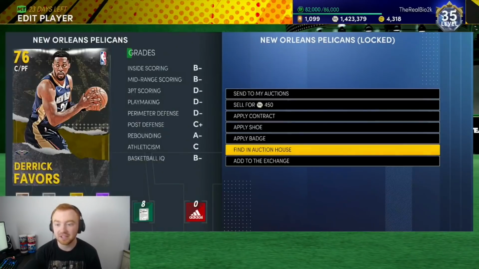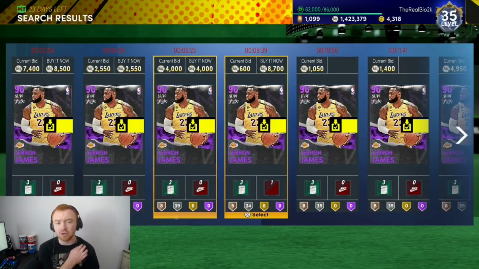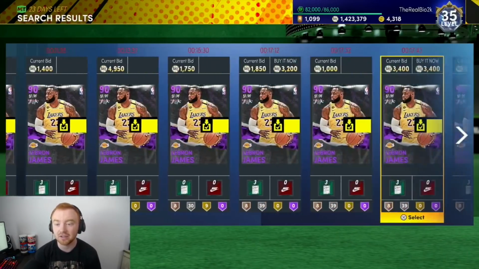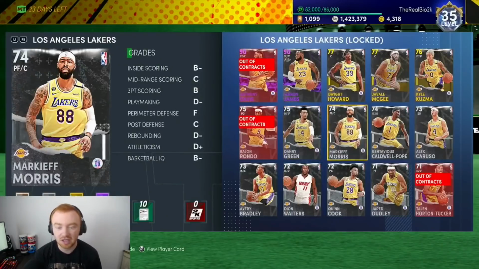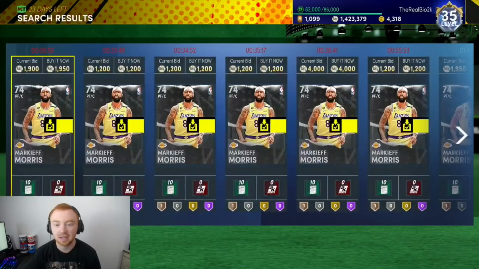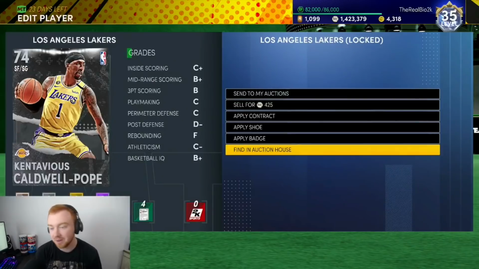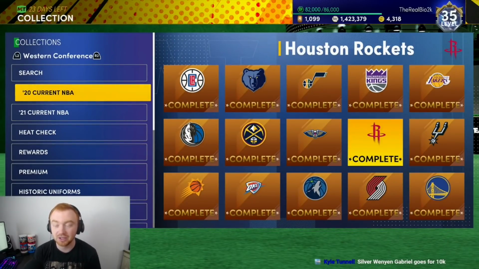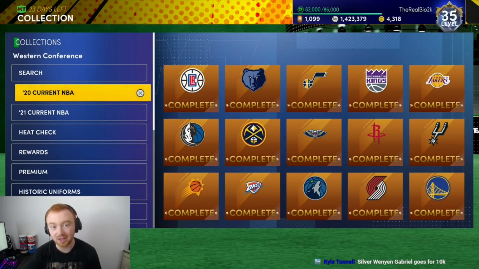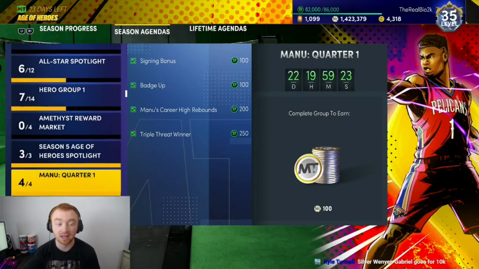Where you're going to have teams like, we'll say the Lakers, this LeBron is going to be relatively cheap. You can get him for under 3,000 MT, not really too big of a deal. Maybe if you needed more, like Danny Green, he's cheap. We're just going to go through this Lakers team. Markieff Morris is cheap. KCP is cheap. So maybe the Lakers were a bad example, but there are some teams that have a lot of opportunities for you to make some MT. Today is definitely a good day, and if you don't want to grind spotlight sims, I would 100% recommend sitting on the market and going for a lot of these guys.